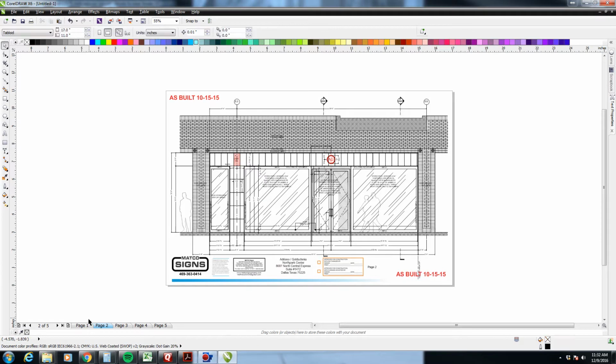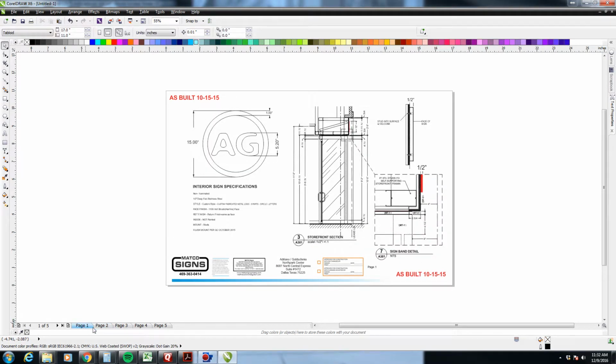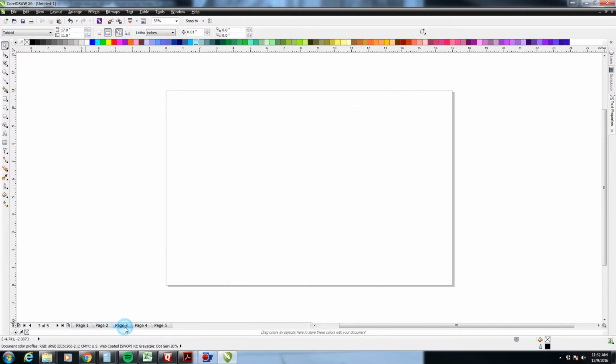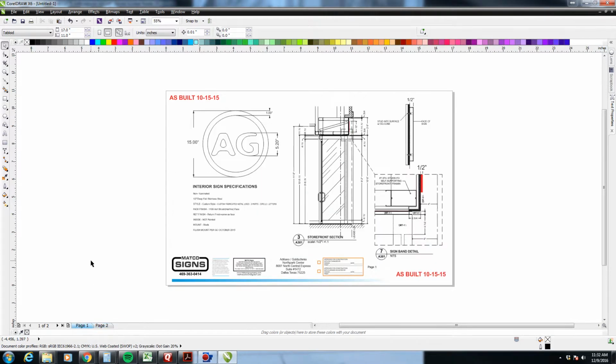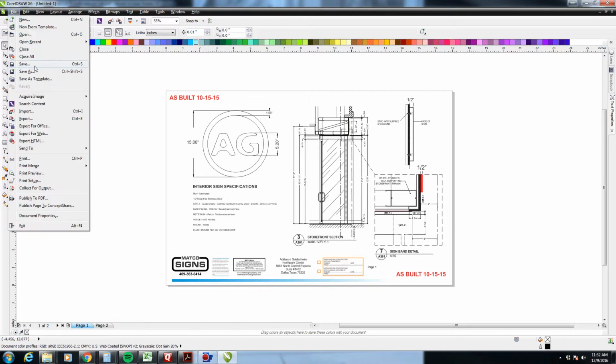So you can see I have a 5-page document. Oh, well, I have a 2-page document. Okay, I know the problem here. I have my drawing parameter set to create a 5-page drawing every time. Don't know why, so I'll just right-click, delete page, right-click, delete page, right-click, delete page. So I've got my 2-page document brought in from PDF, and now I can save it as a Corel.